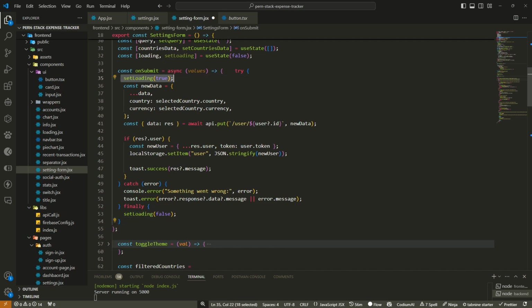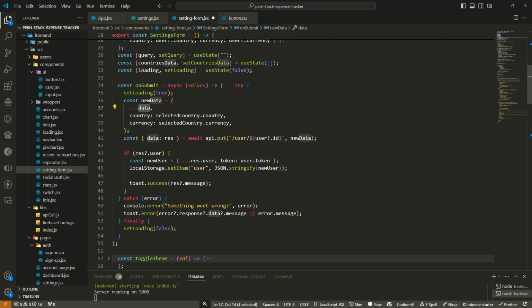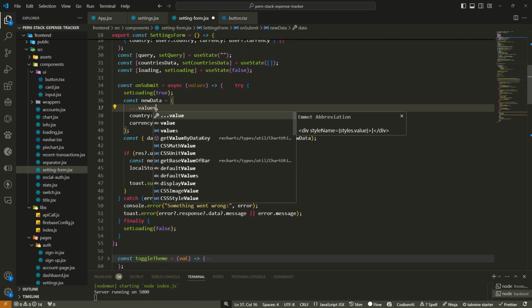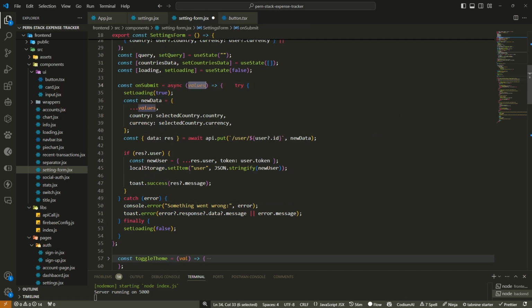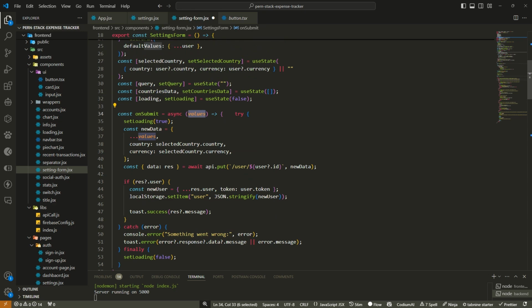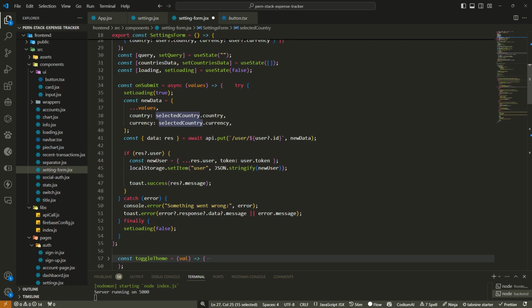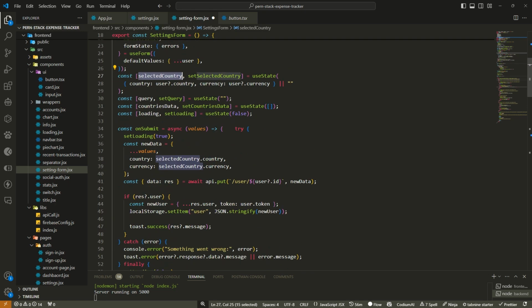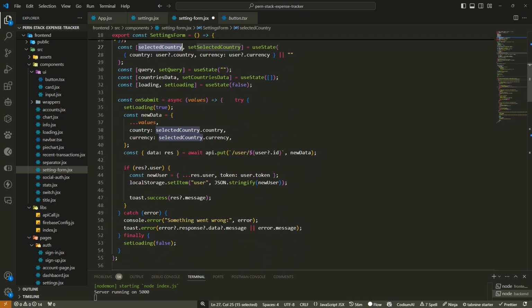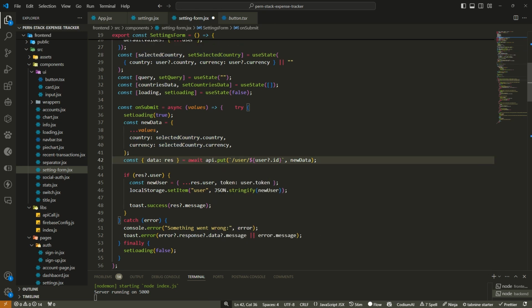So when we click on submit, we are going to set the loading to true, and we form a new data, right, by spreading the old data and attaching the countries to it, right? We spread the values and attach the countries to it, because the countries will go into the selected country here, so it will not be part of the useForm values that we are getting. So we attach this. Then now we go into useAPI, which is a put request.